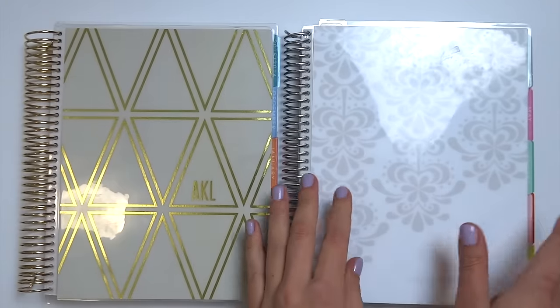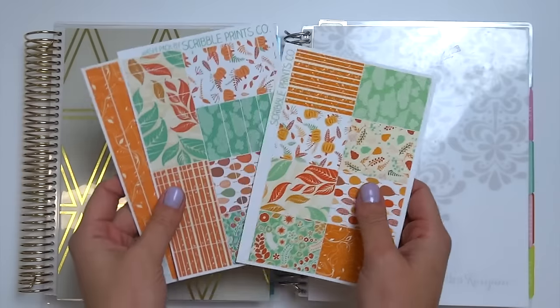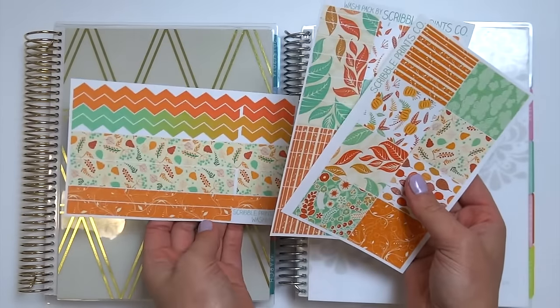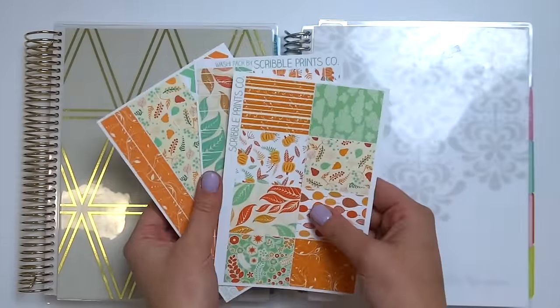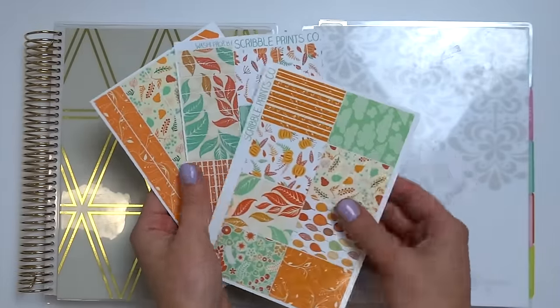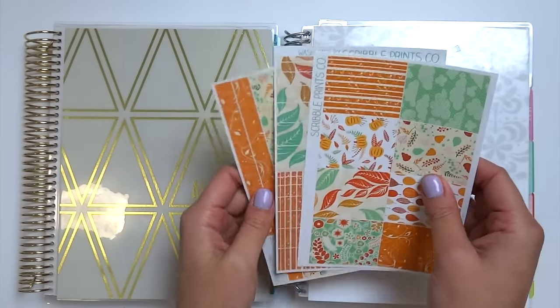Today I'm doing another plan with me. This week I'm going to be using the ScribblePrintsCo Winter Pumpkins kit. Usually when I buy her kits, all I get is the full boxes, the washi, and then sometimes I get the bottom washi as well.